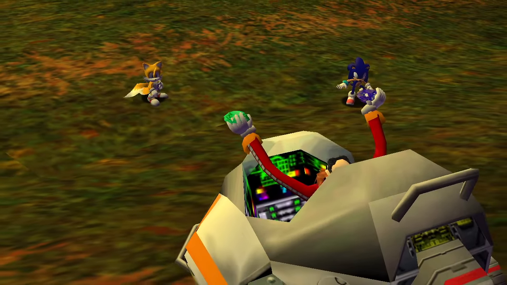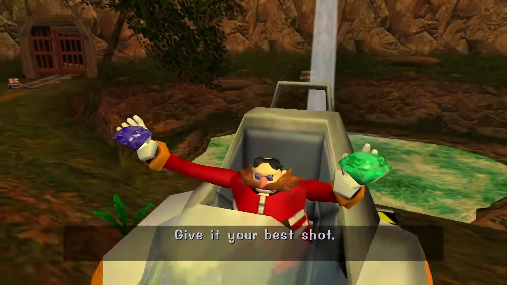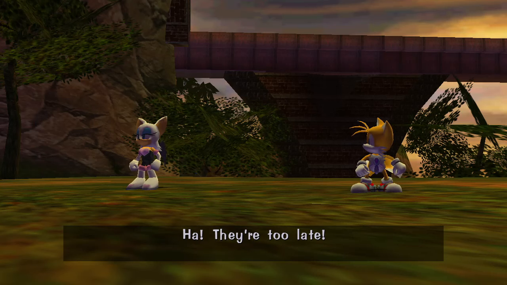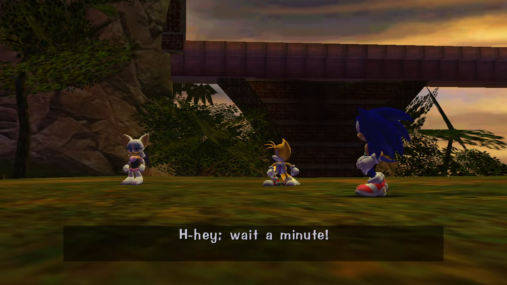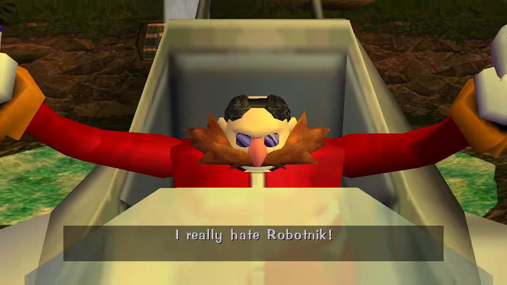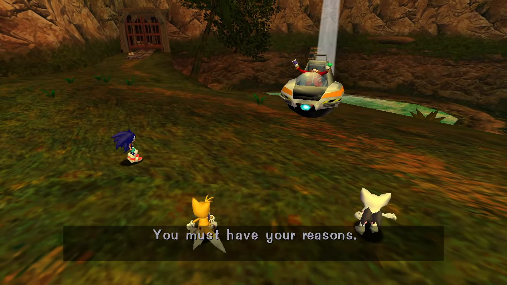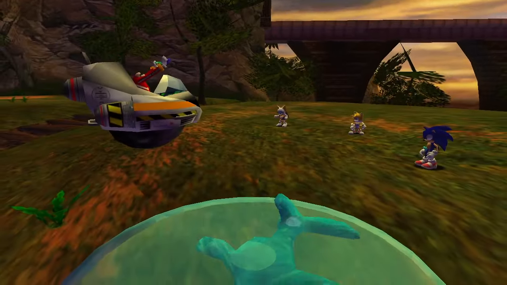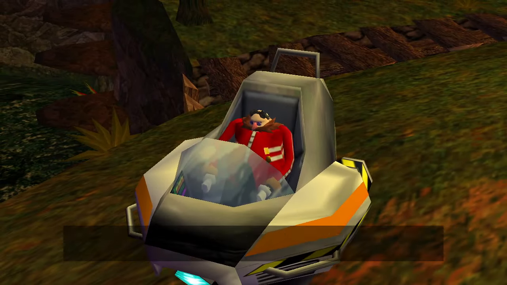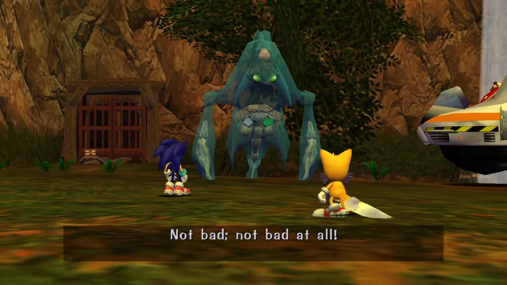This place is great! There's emeralds everywhere! Give me that Chaos Emerald, or else... Why does it actually kind of fit? Is this a randomizer or what? Ha, they're too late. Hey, wait a minute! I'll take the city with me. This is so stupid, but it kind of fits. You must have your reasons. Sonic, don't just let him go. Oh, you must have your reasons for the emeralds. Go ahead and take them. Sonic, stop trying to gentle parent Eggman. Our positive feelings toward each other can make them work. Select a fight. Not bad, not bad at all. Sonic, stop admiring him.